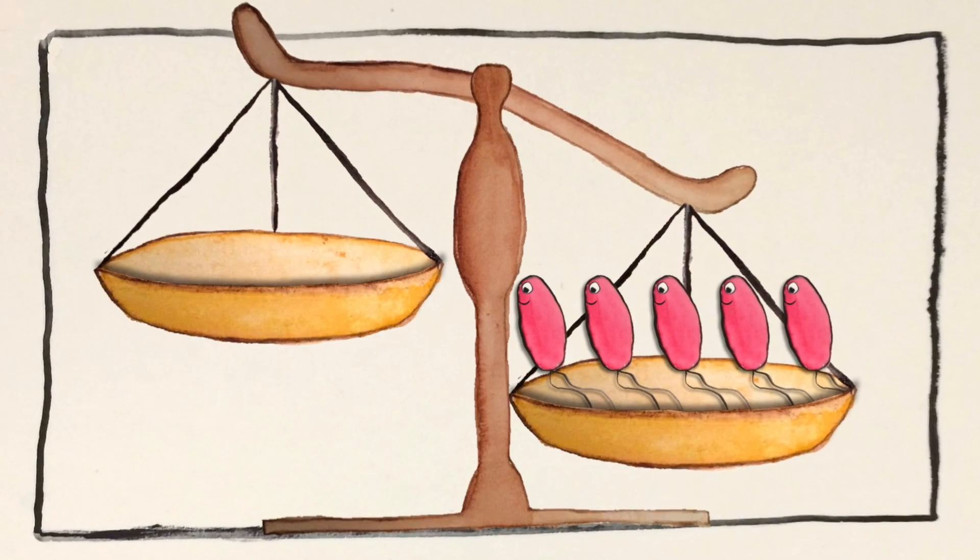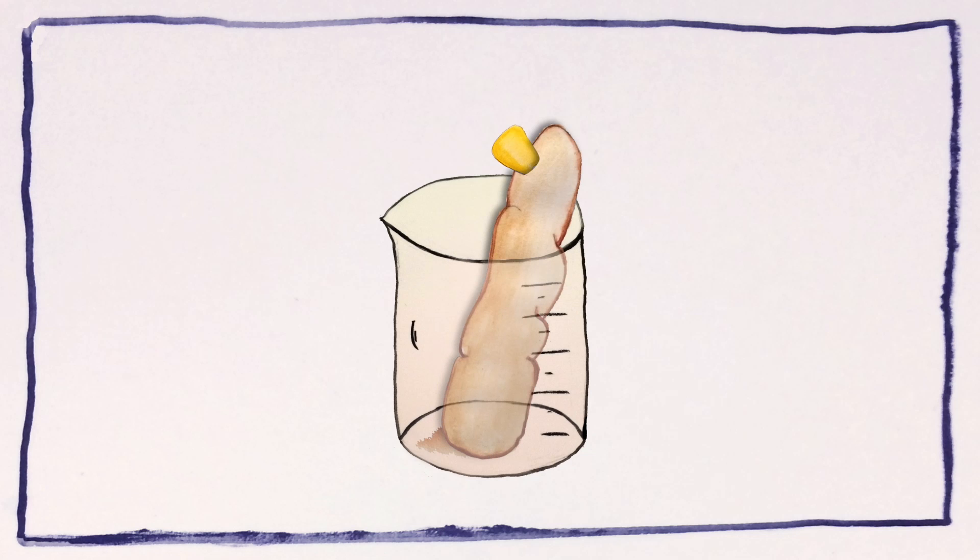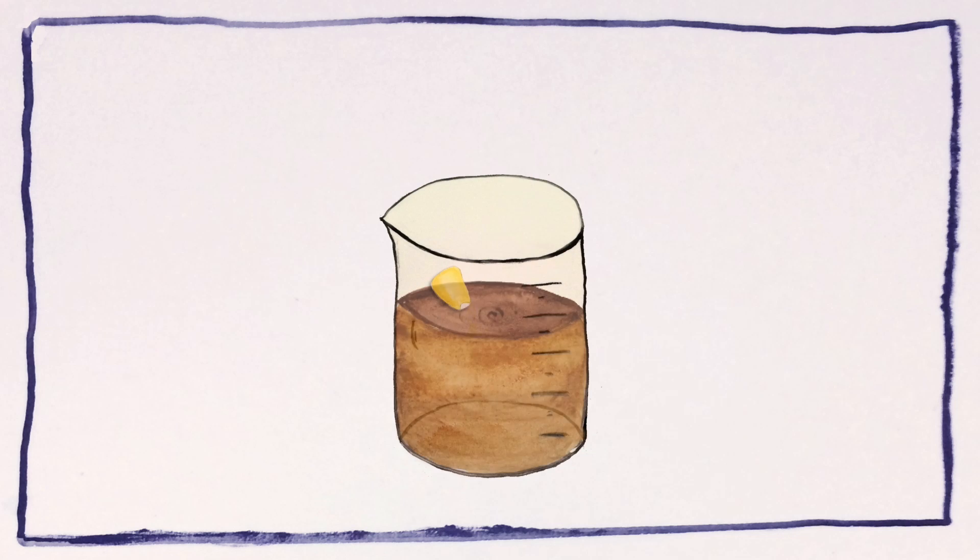So how do doctors reset the microbial balance? Well, recently they've been turning to something called a fecal transplant, which, while very effective, is also about as gross as it sounds. Essentially, doctors collect poop from a healthy donor, mix it up with saline, and then filter out any undigested particles to create this brown, milkshake-looking substance. They administer the poop slurry in one of three ways: the first is backwards through the anus; the second is through the nose, using a tube that gets threaded down into the person's stomach or small intestines.